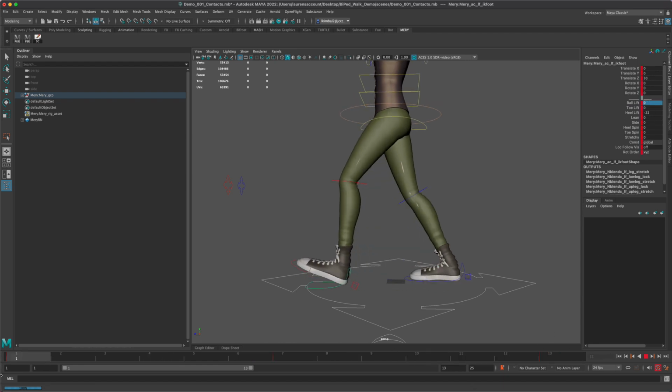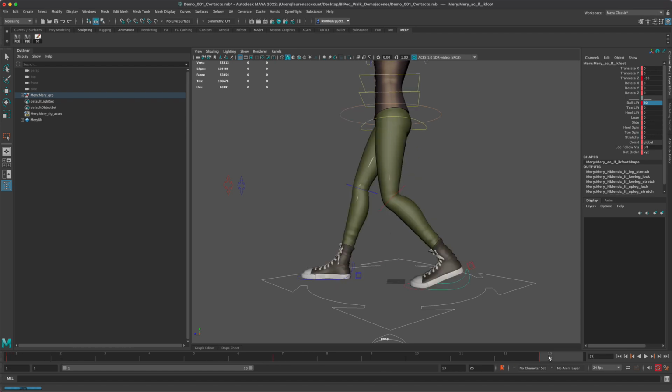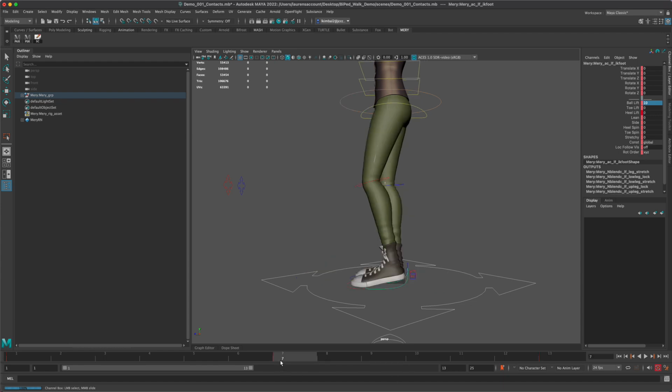All right, so let's go ahead and press play. It looks very weird. That's okay, we're just getting things kind of hammered out. If this were stepped key, we'd have a contact, we'd have a passing, and we would have this next contact pose. The reason it looks weird on frame 7 is the interpolation that's happening here, and because I did not have an anchor point for my ball lift.